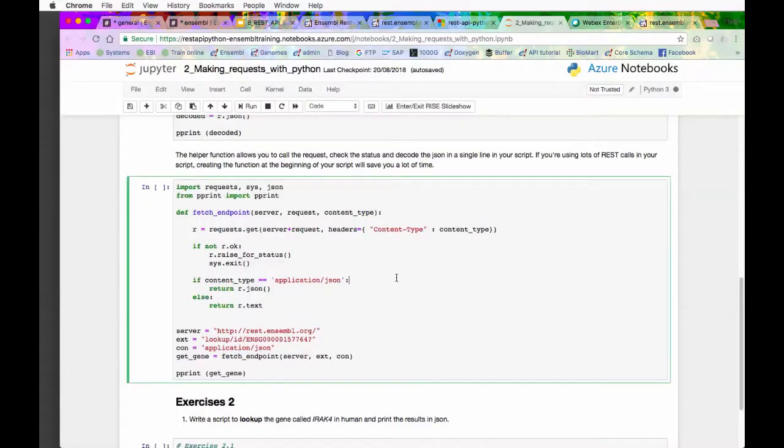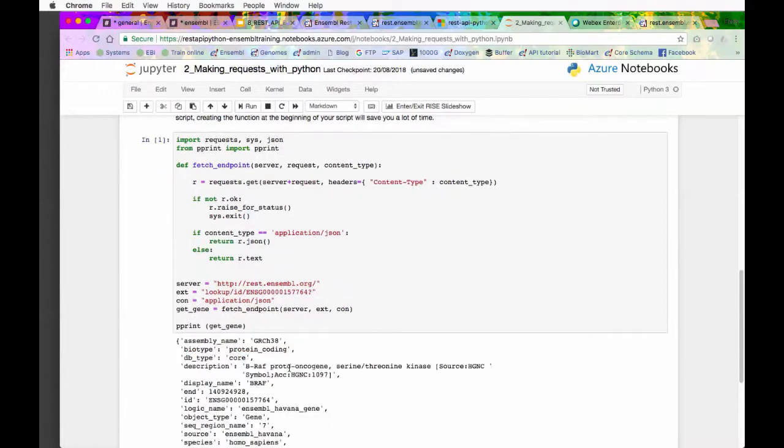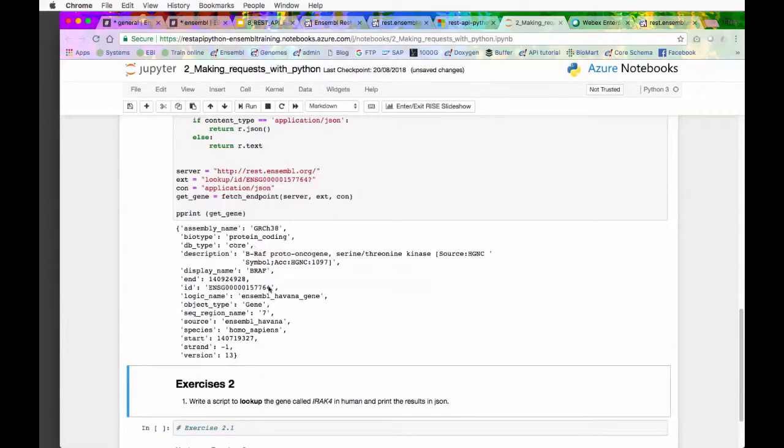So this is the one I showed before, and if I hit run, you'll see that this whole script then communicates with the database and gives us the data output that we were looking for, that we saw just by putting it into the browser, but now it's doing it with a script.